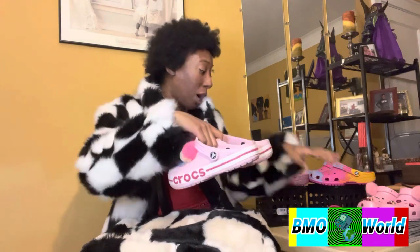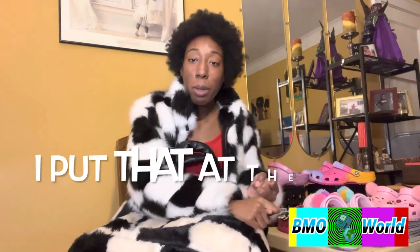So this is the Bayaband clogs. And once I pull the next clog out and go through that one, then I would just tell y'all, this was my first pink clog. This was the second one I purchased. This was the most recent one that I purchased, type situation like that.